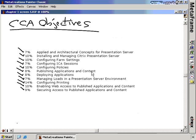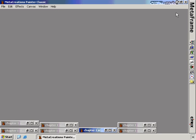But if you look at the different nuggets, the titles of those nuggets that are available in this series, they align sort of with these percentages. So we're going to try to align our learning with the objectives for the exams. That's why we're talking specifically about what these are. So keep an eye on these and also keep an eye on the future titles as we go through each title so you can align what you're learning with what you need to know. So those are the objectives.